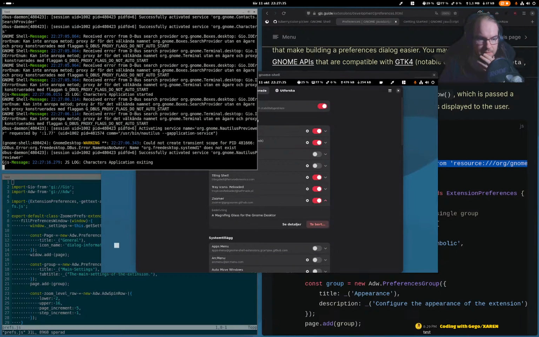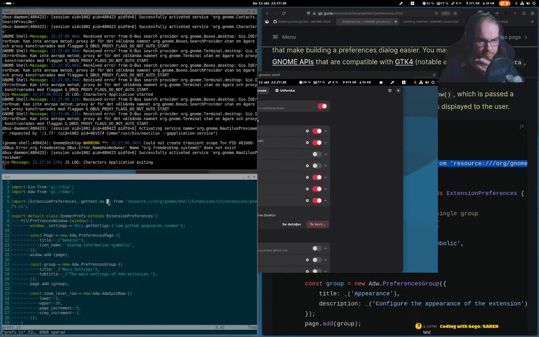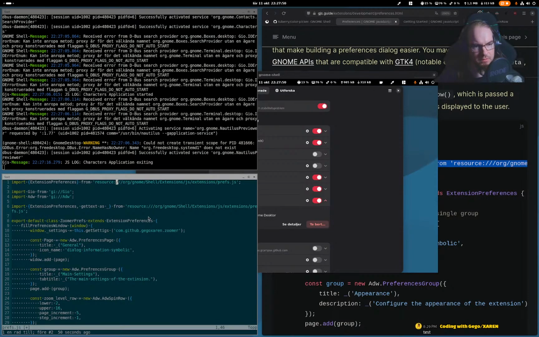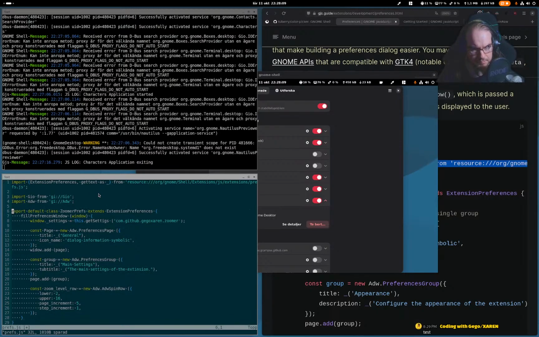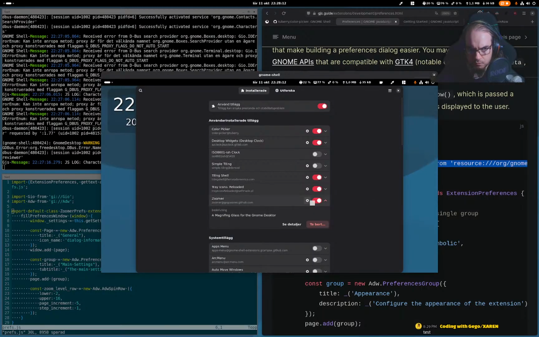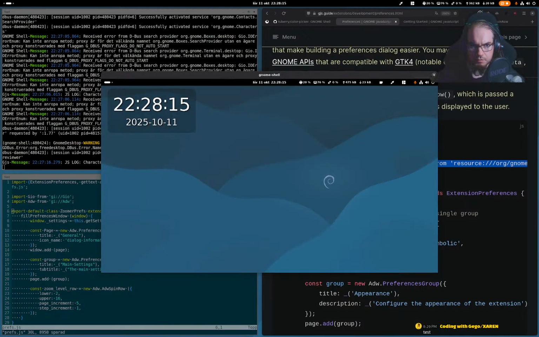What the fuck? Now nothing works? Let's restart.